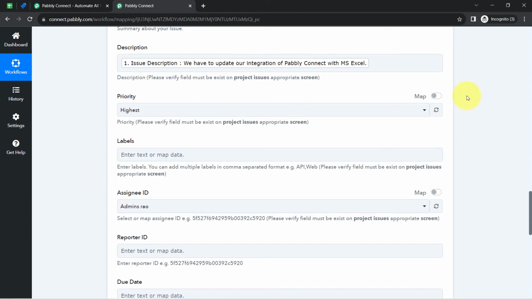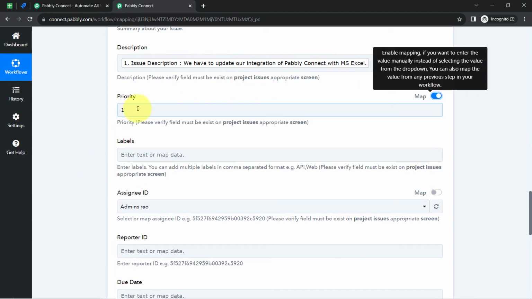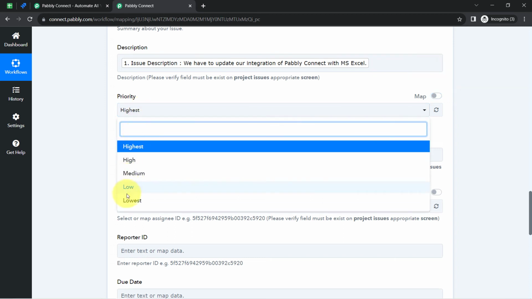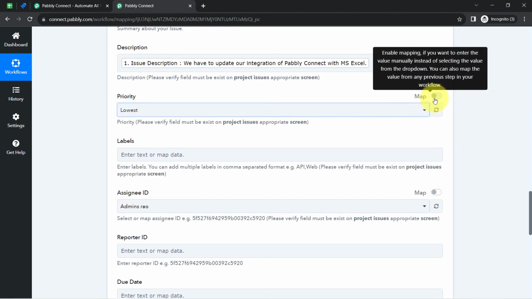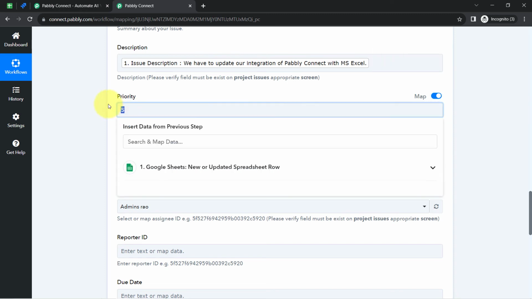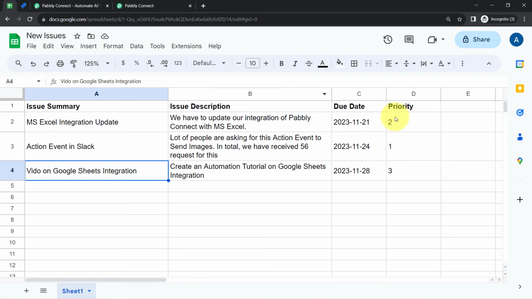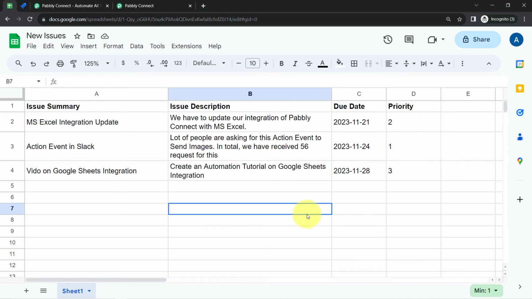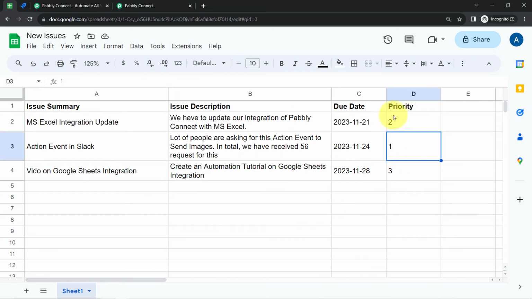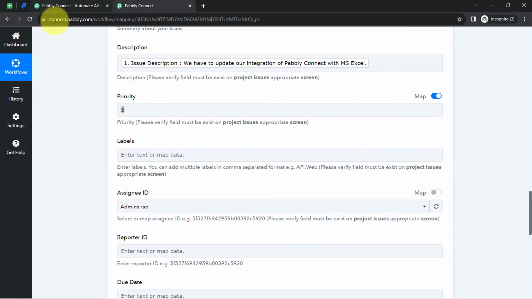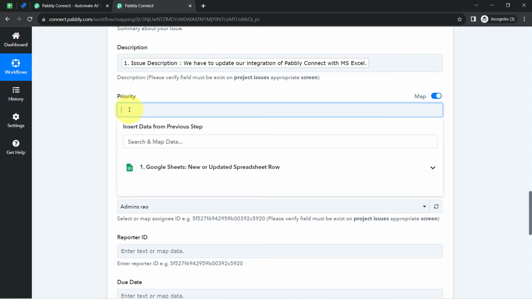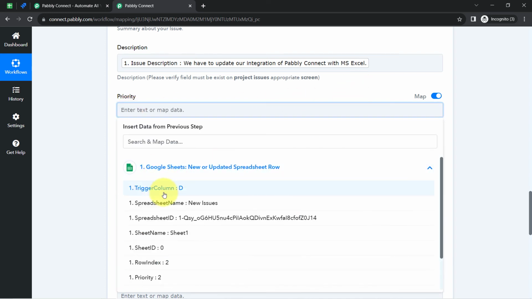Asking for the priority. Let me first enable this mapping button so that I can show you highest has the value of 1 as the priority. Again disabling it. How about I selected this lowest and again enabling this option, and you will notice that 5 has the value as lowest. So based on this only I have added the priority label. So 1 means highest, second means medium, third is low. So in this way I have added the details. So how about I map the priority from the drop down only.